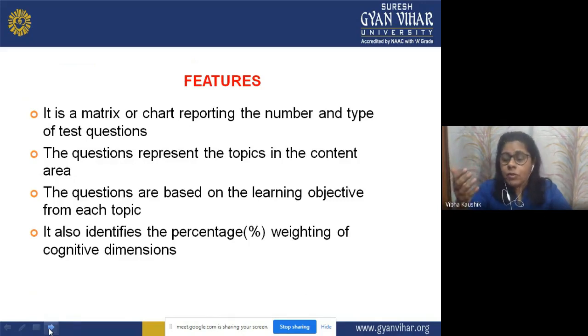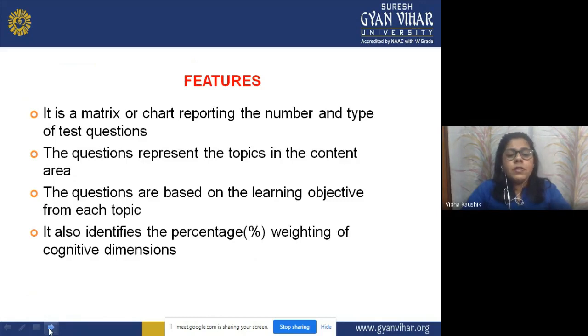When I see the blueprint, I will be able to see that I am going to make 30 questions in that particular test paper, and these 30 questions will be divided into essay type, very short, short, and objective in this manner. Objective type questions will be two, there will be three very short questions, four or five short questions, and two essay type questions. Every piece of information I will be able to get from the blueprint.